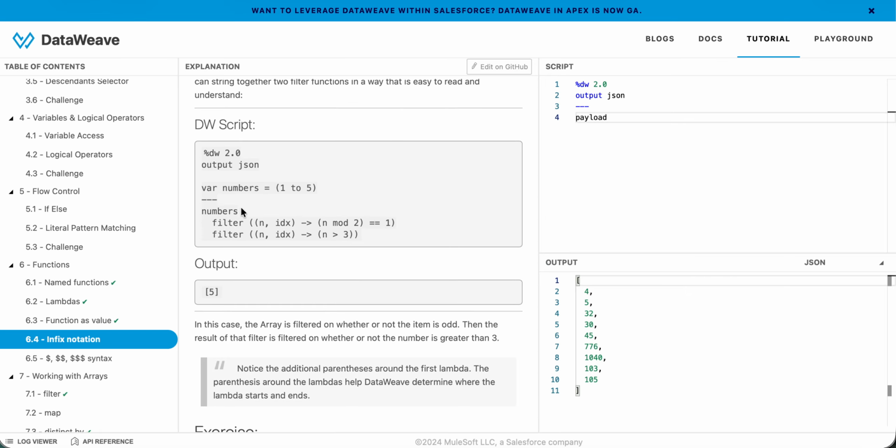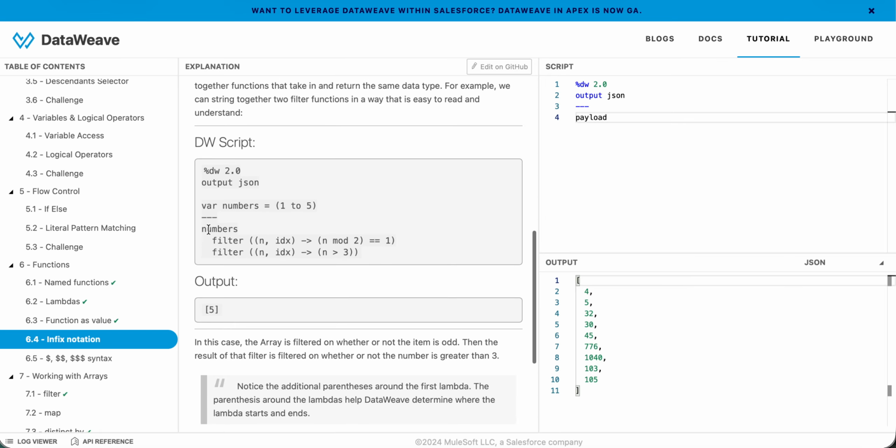Now if you can see, this is much more complex. What it does is it says numbers, filter, and this logic. Whatever the result of numbers, filter, and this logic would be, it will again be passed on as an argument for this second filter function. So whatever the result is, it will give us all the odd numbers, 1 to 5: 1, 3, 5. And then that 1, 3, 5 array will again be filtered based on this condition, that is greater than 3. So at the end it will return us this 5.